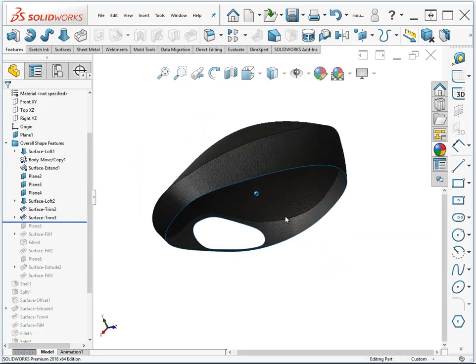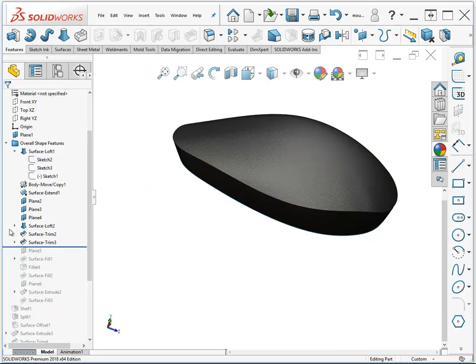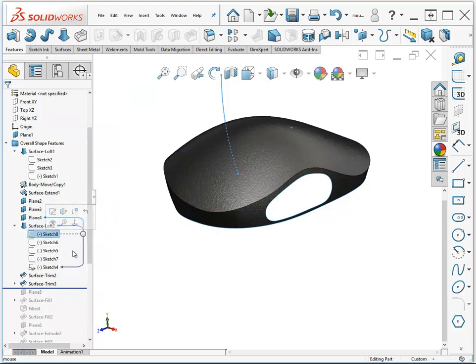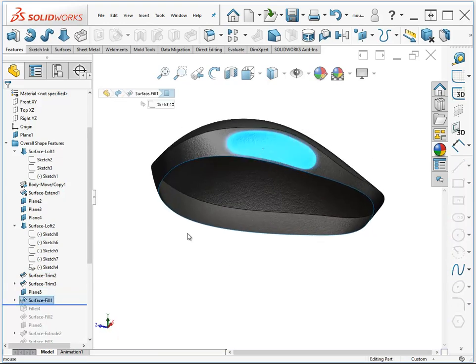The way we got to this in particular was you saw the surface loft, and then we created another surface loft. This one goes around the outside, uses that trimmed edge as one of the sides, and then uses a number of smaller sketches to help get that shape. And then we lofted a closed loop. And then from there, we trimmed out one surface with another and trimmed out the hole. Then we added another feature in the hole.